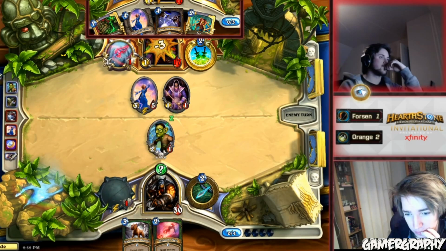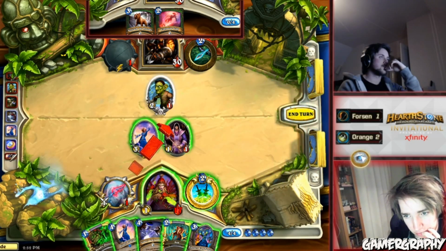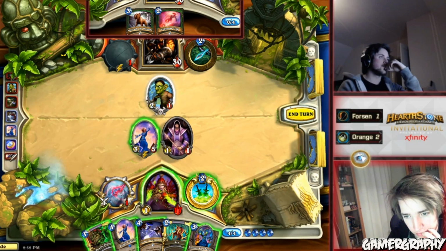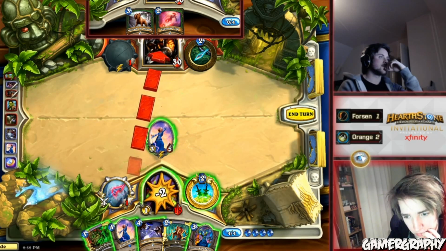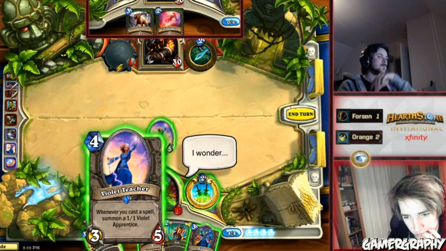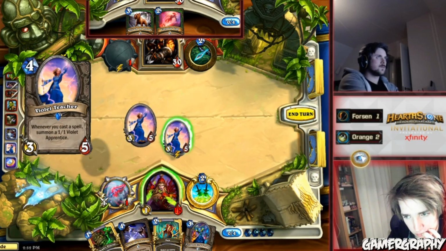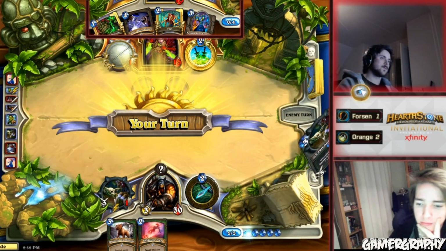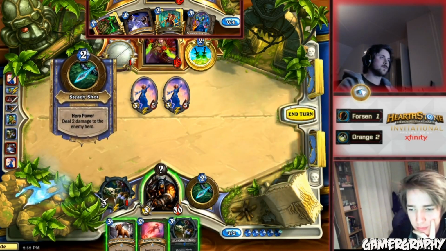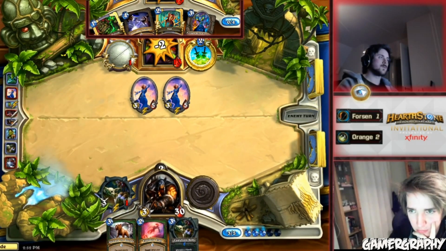Ooh. That's at least 3 more damage, and it's not only 3 damage to Orange's face, but it's also going to be 1 less damage to Forsen's face, because that Violet Teacher token would have, well, it was still going to trade in anyway, but yeah. Did that cost him the game, actually? So he's going to hold still. Yeah. So he missed 3 damage here, essentially. Oh, man, that's just like all the damage in the world that he needs.